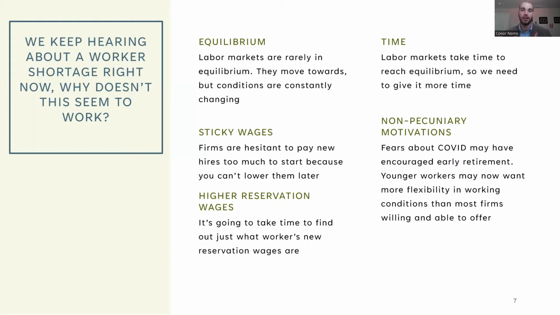Another thing is non-pecuniary motivations, so things that are not related to monetary income. For some nearing retirement, fears about COVID may have encouraged them to retire early, thinking, why risk it? I have enough money in my 401k. I'll just retire now and enjoy my family. There are some younger workers who now may want more flexibility in working conditions, now that so many people got used to working from home during the pandemic. And firms may not be willing and able to offer those kinds of working conditions.